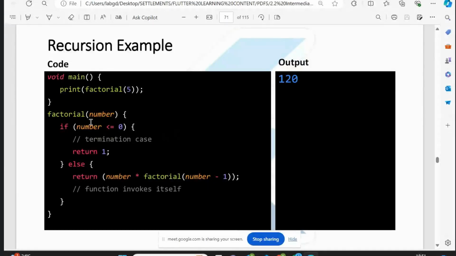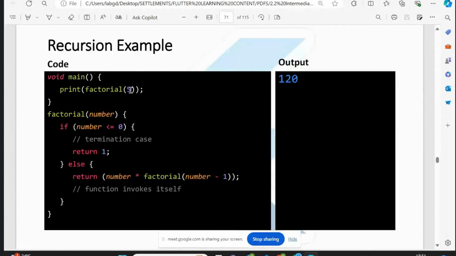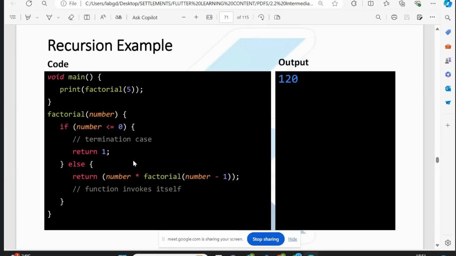Okay. So how do you know that a function is recursive? Look at this function name. It's called factorial. Usually, if it's not recursive, you will never see this word inside the function itself. But here we see it inside the function itself. So this method's goal is to iterate a certain number of times. Recursion is a concept whereby a function calls itself multiple times, but there must always be a condition when the function stops running. There must always be a breaking condition.